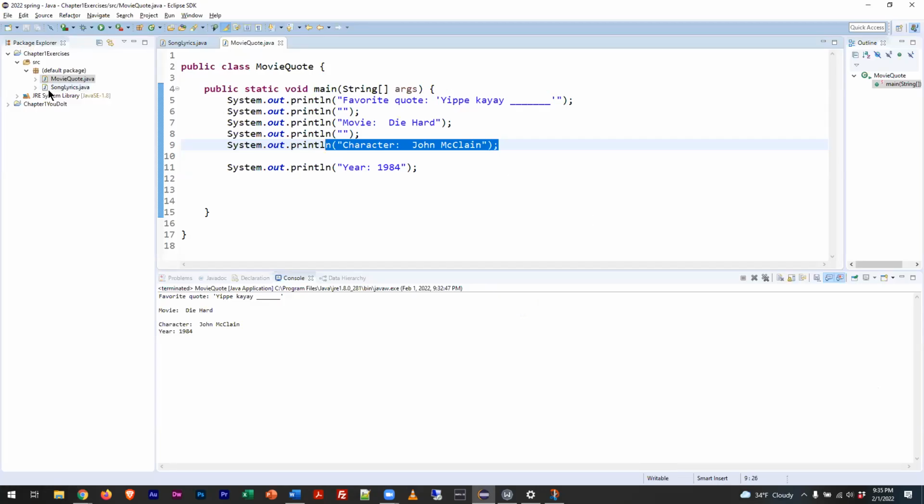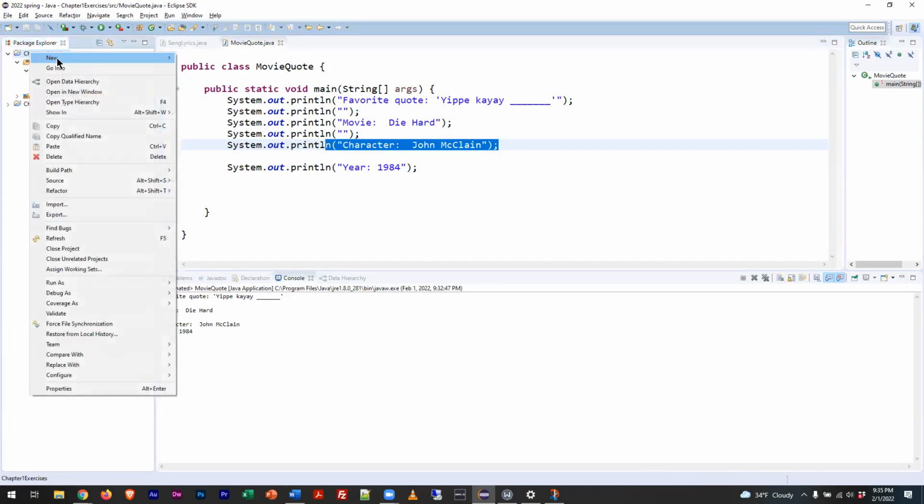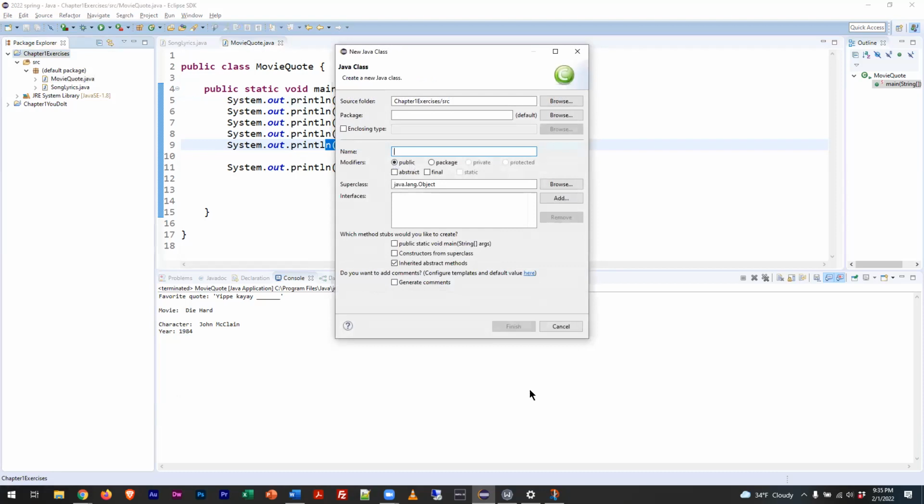So here we go, folks. Once again, right-click, new class file. What are we calling this? Table and chairs, I think, is the name. And I want you to notice here, as we're adding secondary words to the file name, how the first letter of each is capitalized. It's kind of a convention in Java.